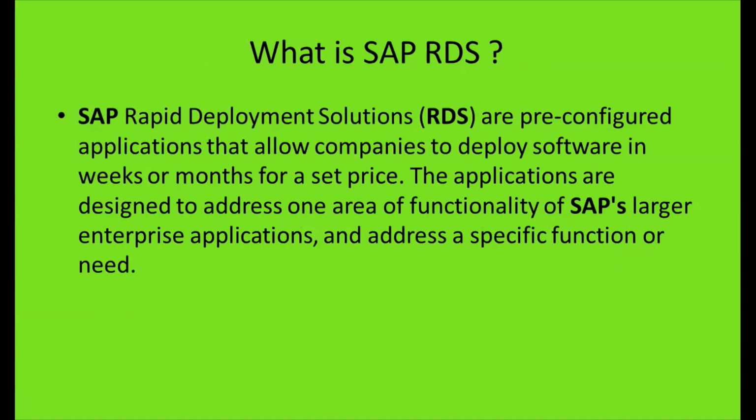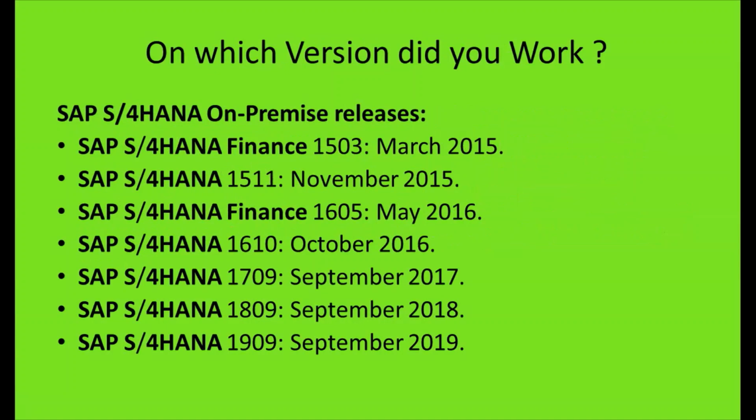So what is SAP RDS? SAP stands for Systems, Applications and Products, and Rapid Deployment Solutions are pre-configured applications that allow companies to deploy software in weeks or months for a set price. The applications are designed to address one area of functionality of SAP's larger enterprise applications and address a specific function or need.